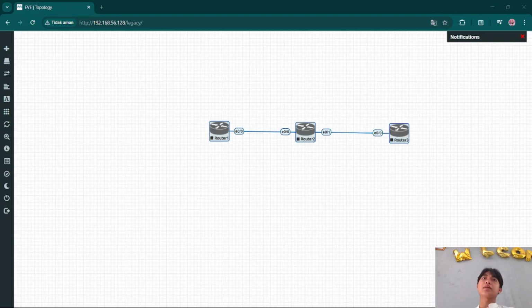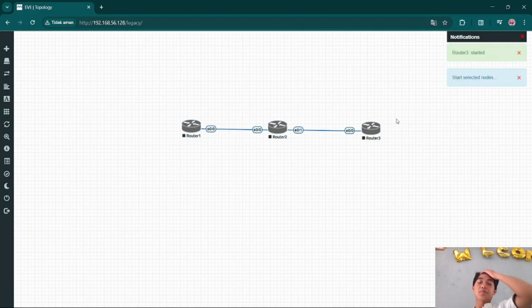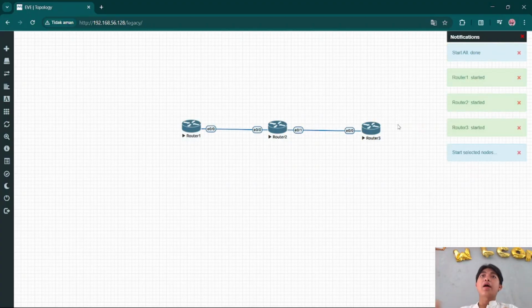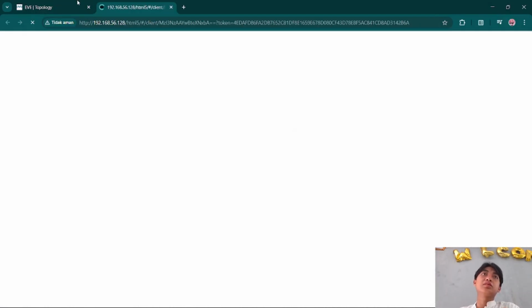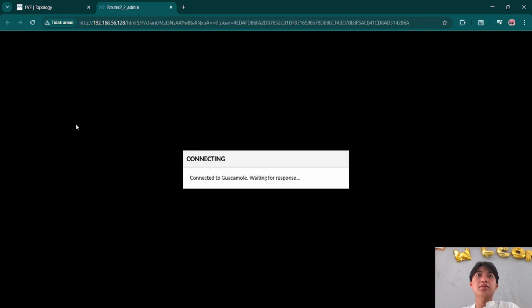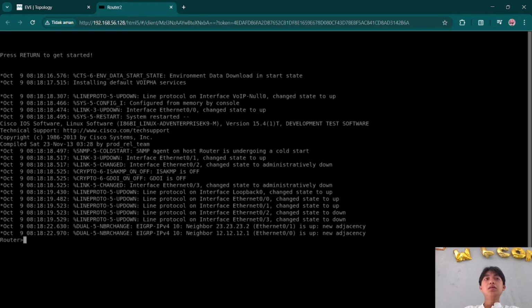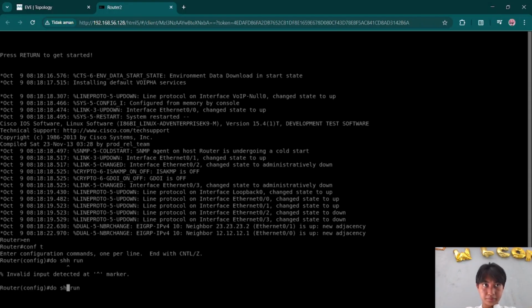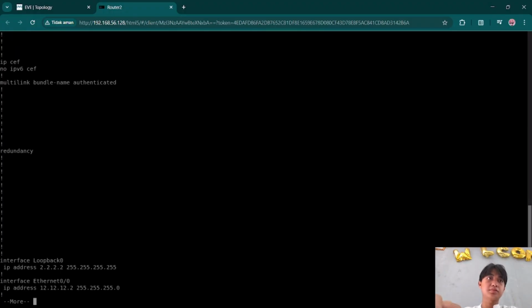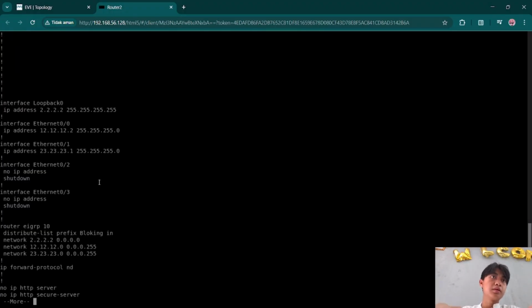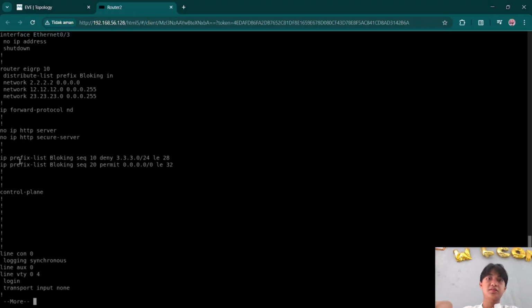Okay, gonna do it right now. Just start the router. Before we start, don't forget to delete the previous prefix list. As you can see, do show run. There is the IP prefix.